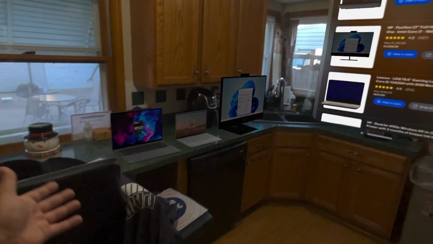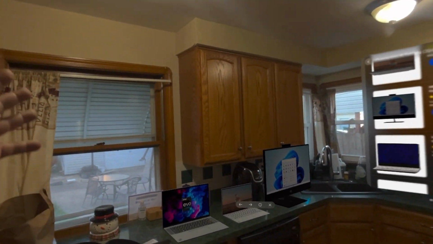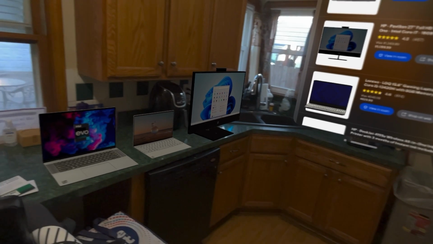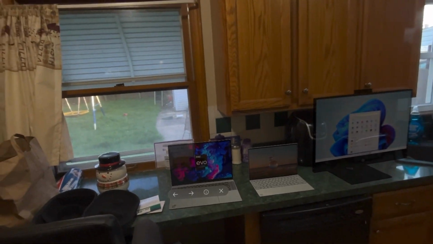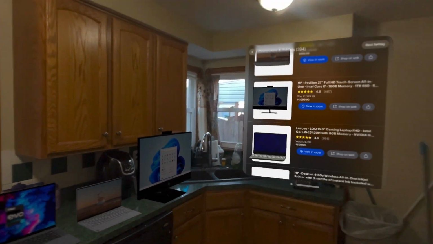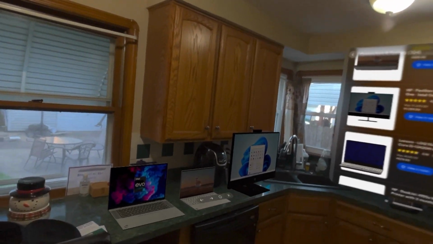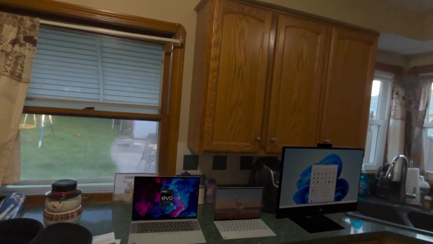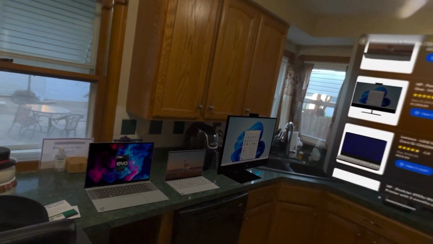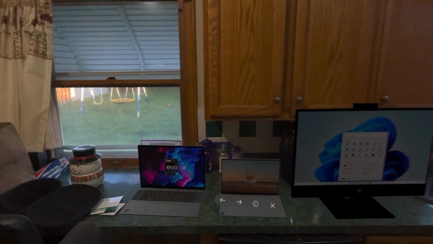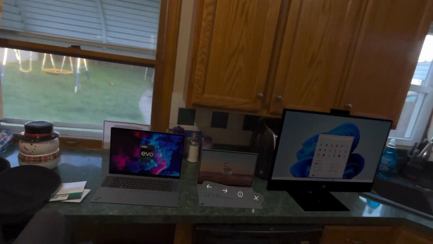You can even use the Vision Pro to screenshot what you see and send that picture to someone else so they can have a vision of how this looks, which is dope because back in the day, you couldn't just take 3D objects, throw them anywhere, and take a screenshot and be like, yo, I want this to look like this. Right now, I can literally show somebody, hey, I'm going to get this computer, this laptop, and this. This is how much space it's going to take up.